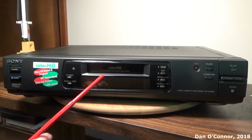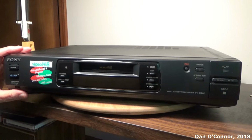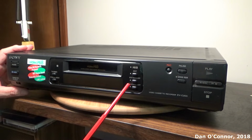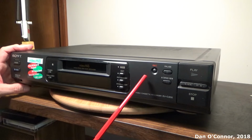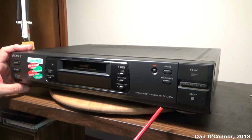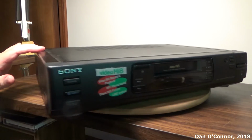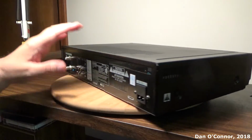Video Hi8, flying erase head quick mechanism, Hi8, edit standby, synchro edit, record, pause, high speed reverse, play, rewind, fast forward and stop, and video cassette recorder EV-C200. Nothing much around the left side.